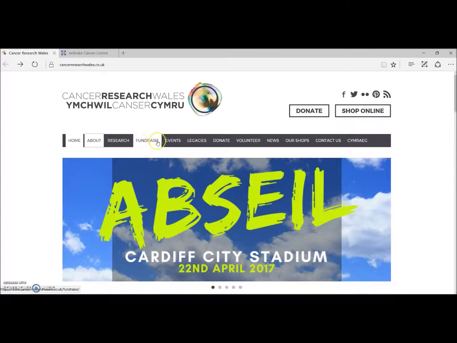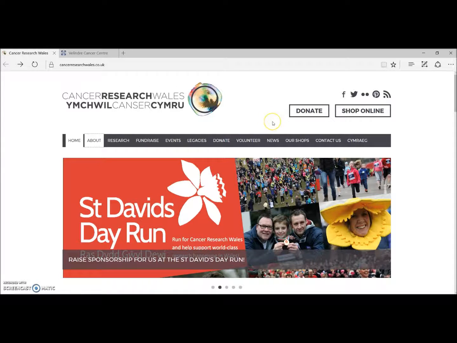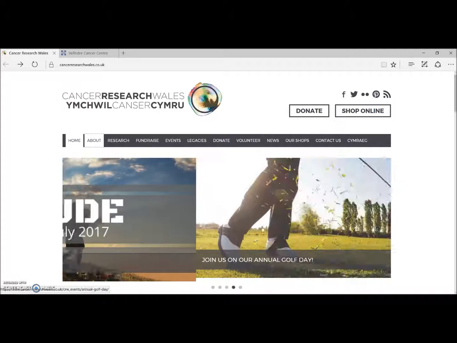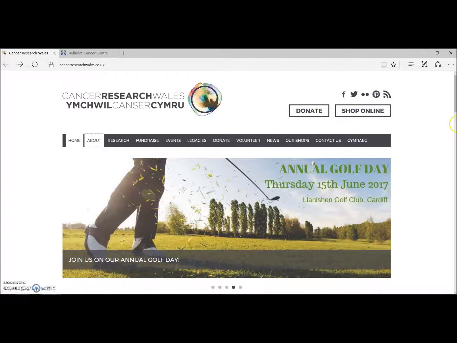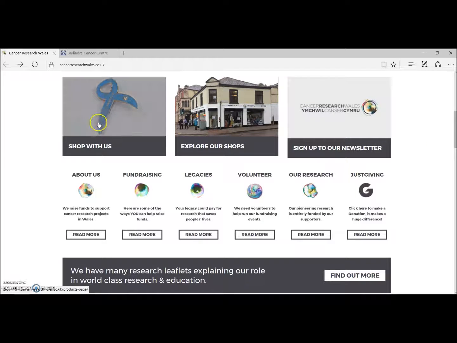These links, which are within the menu, are actually called rollovers, and basically it means that the image itself is one particular shape or color before the mouse is put over it, and it changes then when you put the mouse over it as well. I would say that this is quite high impact in respect of it's something which is animated to grab your attention. And as you scroll down then you can see links to various different things, quite clearly set out links as well.